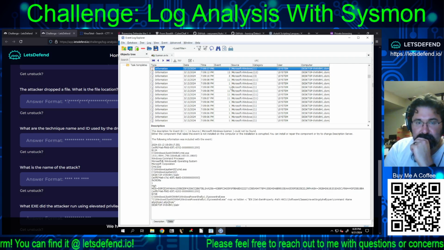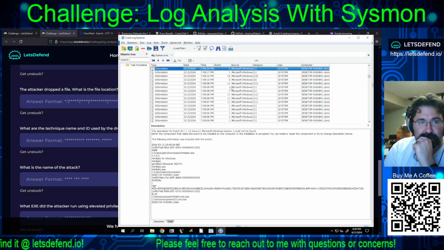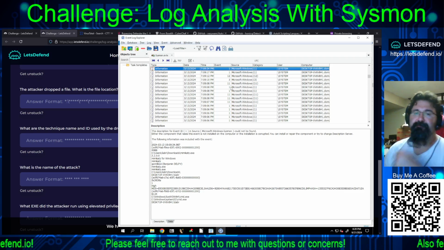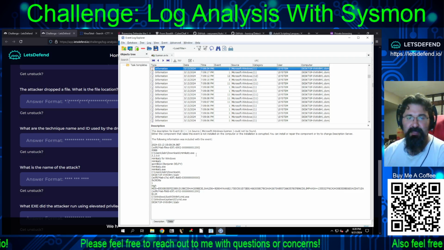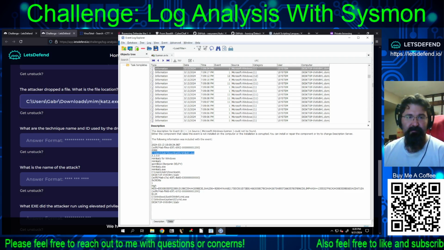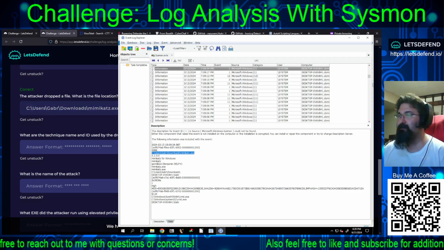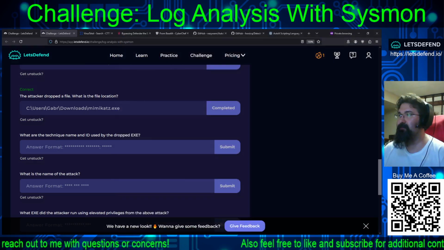So I am just paying attention to, because I don't suppose it's C:\Users. It is, I think, C:\Users\gabr\Downloads\mimikatz.exe. Yep, that was right. Mentioned right after.